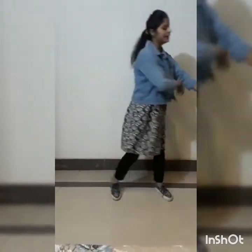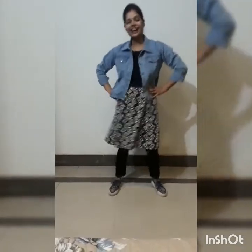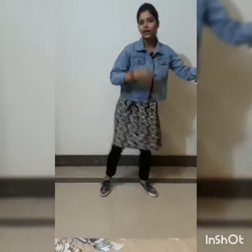Clear? First jumping, second is rock and roll, 4 times, 2 times down and 2 times up. Okay, third one is baby thumka and fourth one is chicken hands. After then guitar.